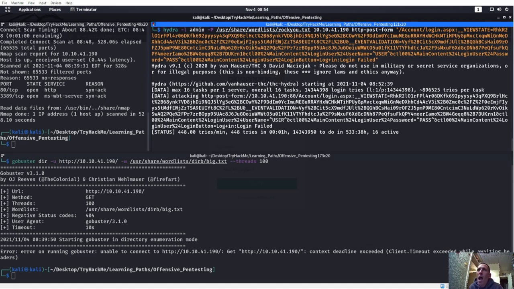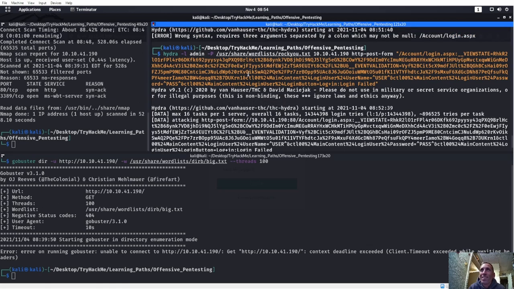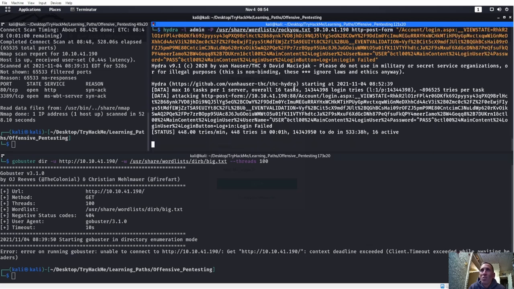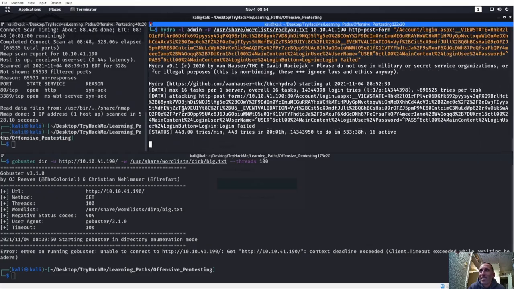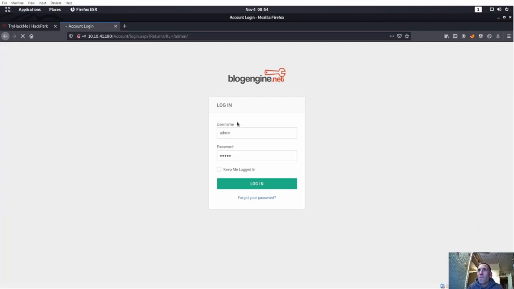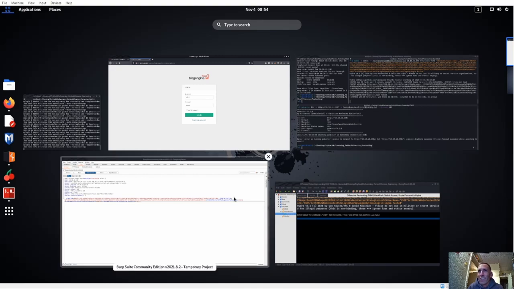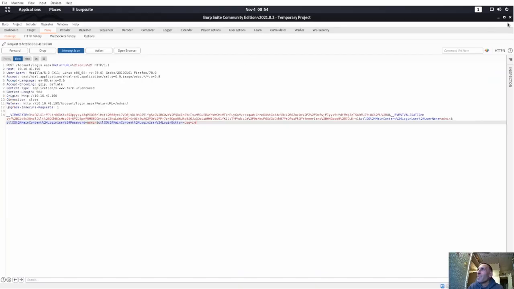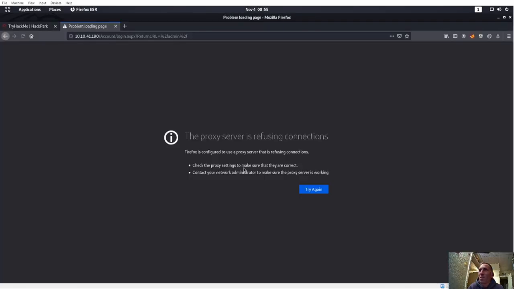Come on, big guy. I also have no idea if this is even right. I'm hoping that this is right. Hope that admin's a user also. So hey, just guess the username and go for it. Oh, okay. It did say admin was a user, but it's like, come on now. If we look at the hint, we do get a hint that admin is the user. But hopefully we get something here in a little bit.